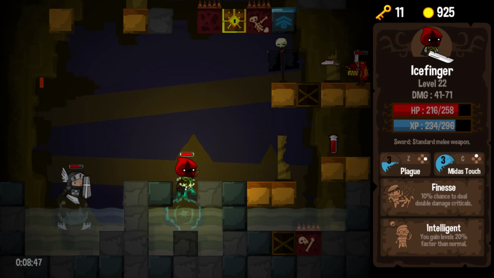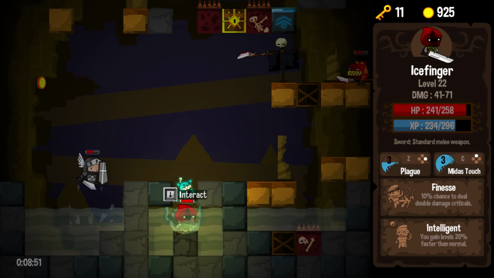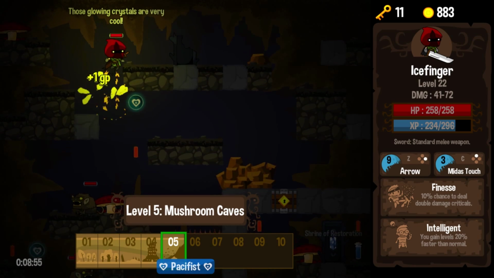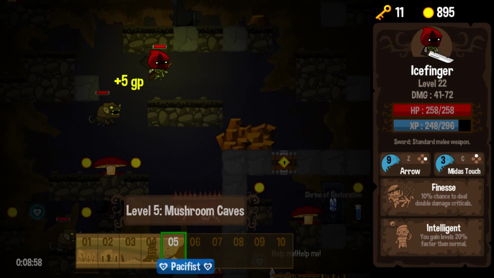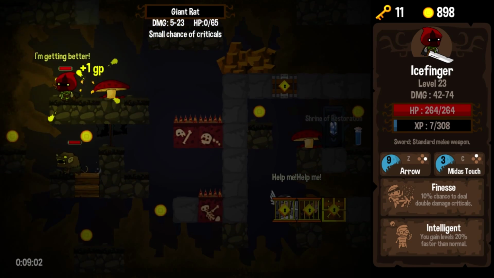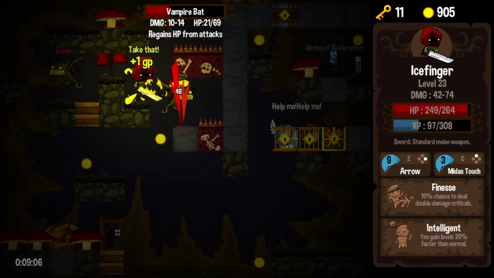Hoping to one-shot him, but no. Alright, we can get this. We can also come here. The Shrine of Gems. There we go. Ooh, that was close. Very nice. Let's get him freed. Get that diamond ring for really no reason.